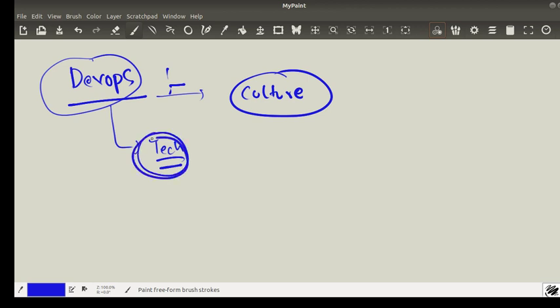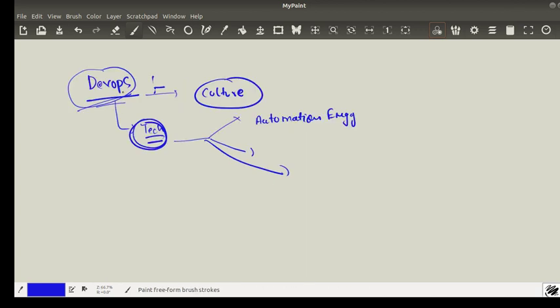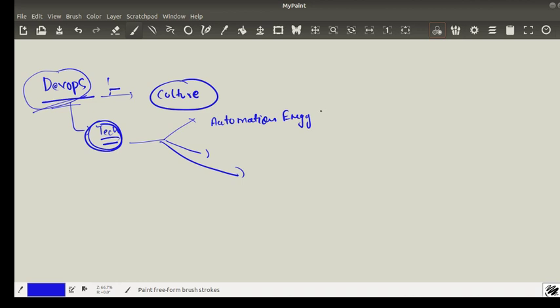If you talk about the tech stack, what exactly DevOps is, we'll be talking more about it. Definition is not important as of now, because once you start learning it, you'll get more and more in-depth knowledge or idea about this culture, right? This tech stack has a couple of branches. DevOps has automation engineering. If you want to join or work as an automation engineer for a company, you can work under this DevOps culture, where automation engineering means you can automate a couple of things.